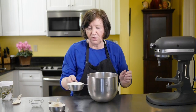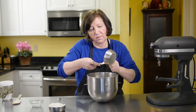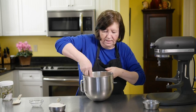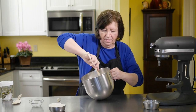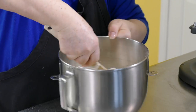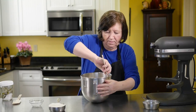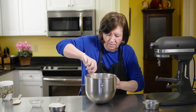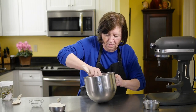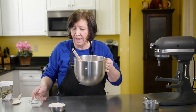So now to this mixture, I'm going to add 1 cup of sour cream. Just blend it in well. It's kind of hard to blend sour cream into regular cream because you can't tell when they're mixed. They're both white. Okay, that looks pretty well blended to my eye.